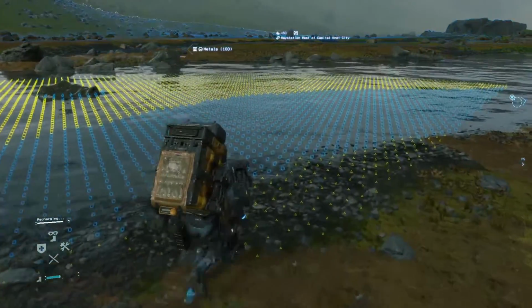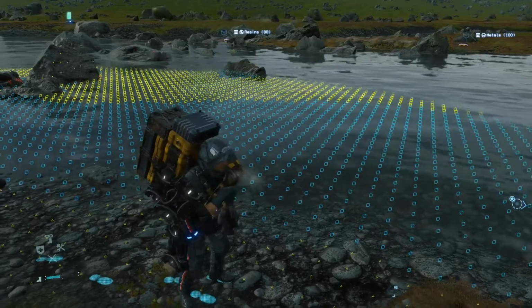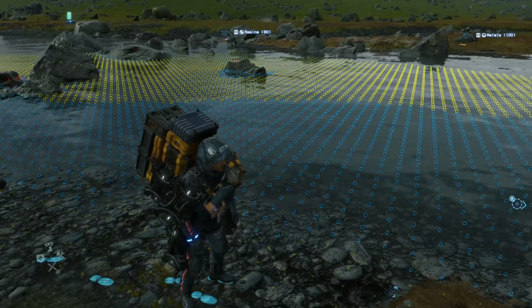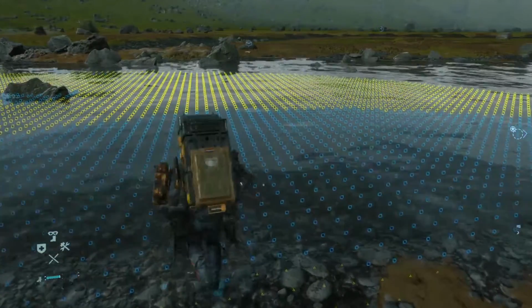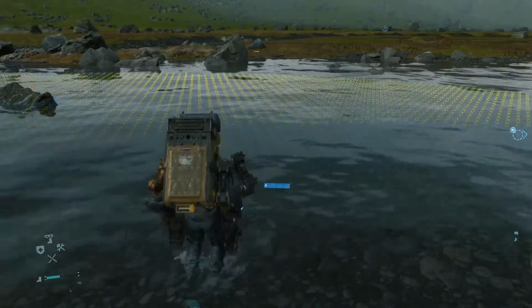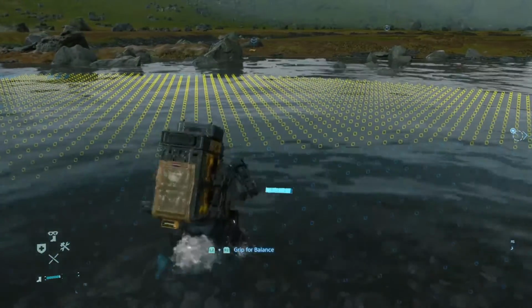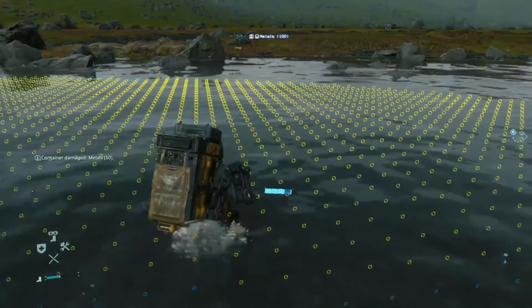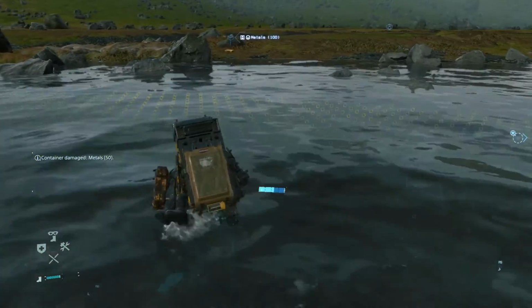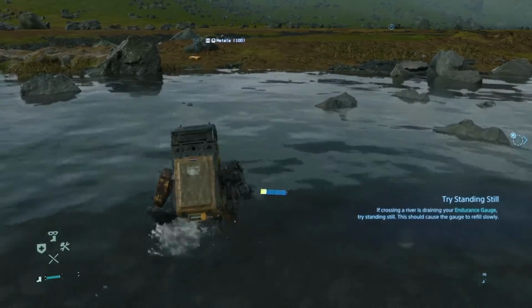Now that it's red, I should be able to get across. Now it's not necessarily that there's no red. It's the distance also that I have to be able to get across. So as I'm walking through the water, you can see my stamina bar there, and my stamina bar starts to go down. So in the yellow, I'll hold the right and left analog, and you can see how it's starting to quickly go down.